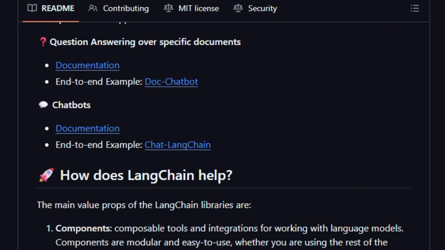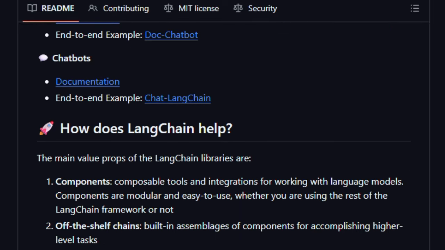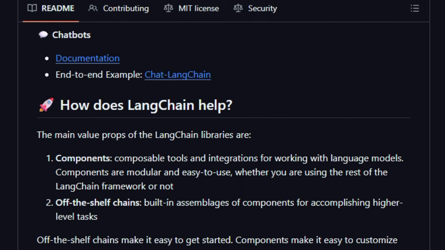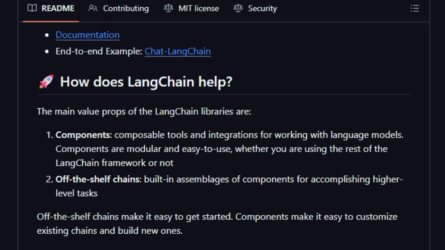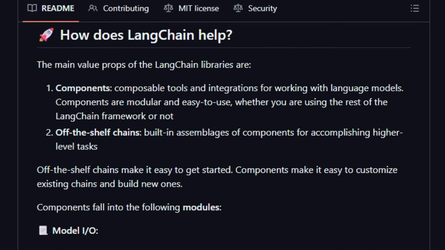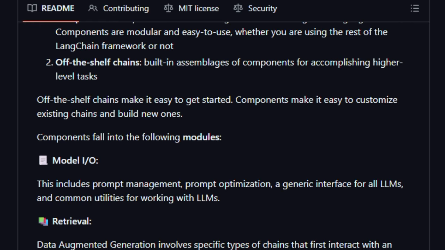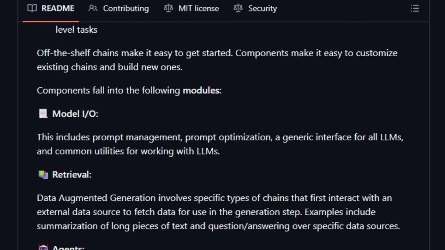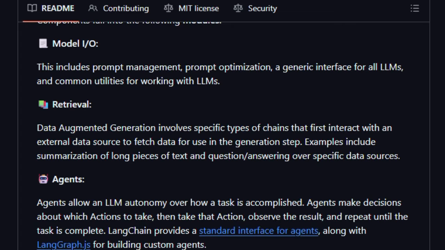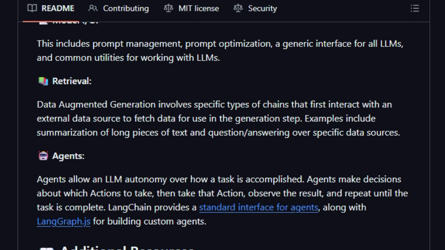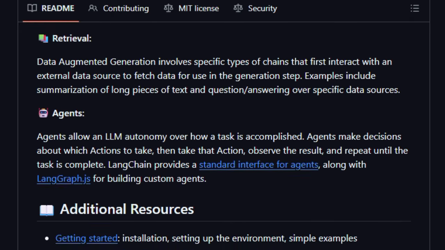Fifth, LangChain.js is deeply extensible and modular. Every component from prompt templates and memory to custom tools can be replaced or extended. You're building on blocks, not locked in. Lastly, it is web native. Being in JavaScript and TypeScript means you can bring advanced LLM logic directly into front-end or full-stack applications without a layer of translation. That smooth path from prototype to production is hard to match.